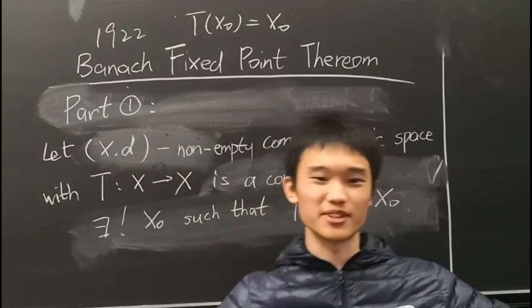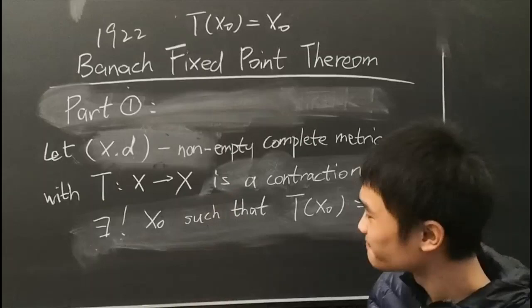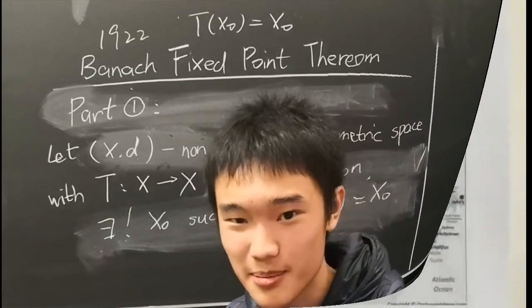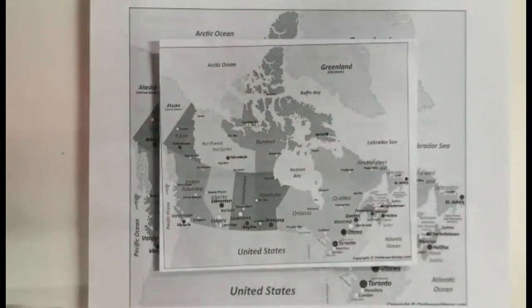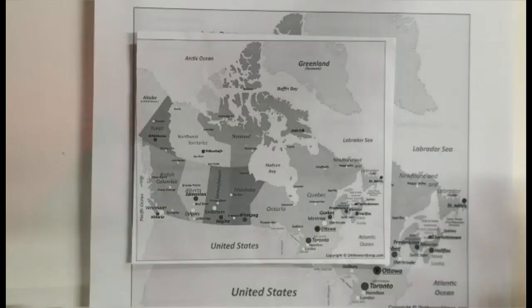It is pretty straightforward, right? Because it is a fixed point theorem. It is concerning a fixed point that is unique and exists. How to understand this? Maybe we can have an example about the Canadian maps. Here's a map of Canada. Here, it's also a map of Canada, but it is smaller. Now we make the bigger map fully contain the smaller one, which generates a contraction mapping of cities in Canada. Since we make it shrink, it fully satisfies the definition of a contraction mapping.